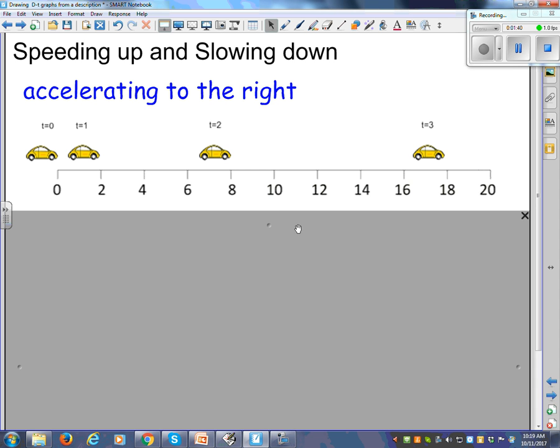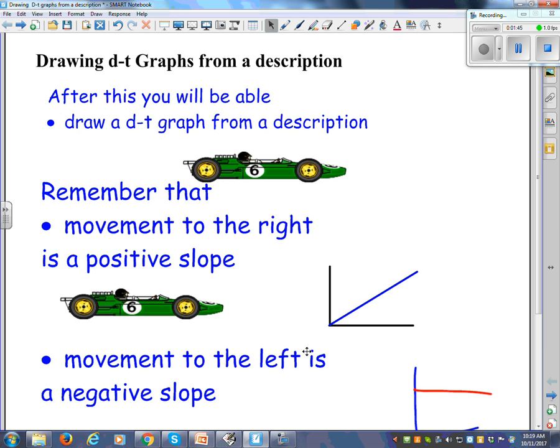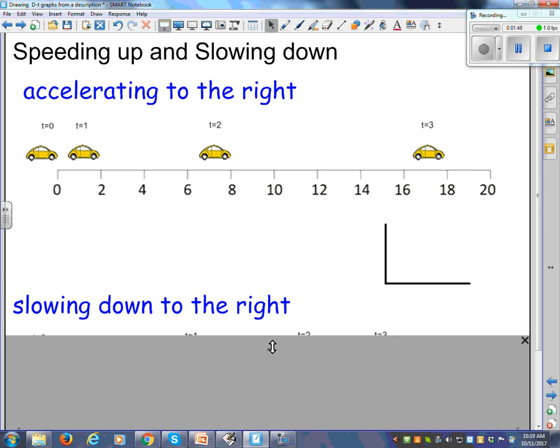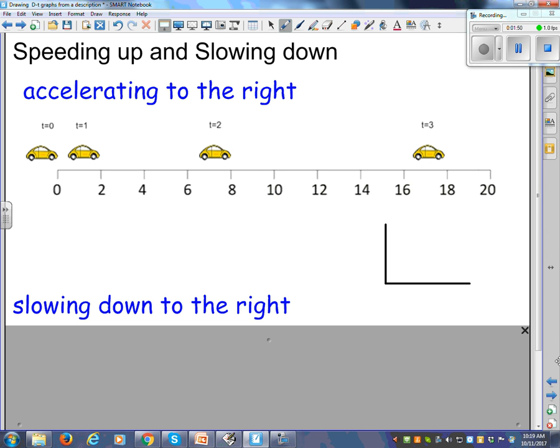What would the graph look like for speeding up? Be a curved line up? Yeah? Constant is straight. Colby says that it would be like so. Do you agree? Yeah? He's right. Would you say that the slope is increasing? Yeah, the slope is increasing because the speed of the car is also increasing. And we already know that the slope of the position time graph is the speed or the velocity. Okay, so that's good, but that's the easiest one.